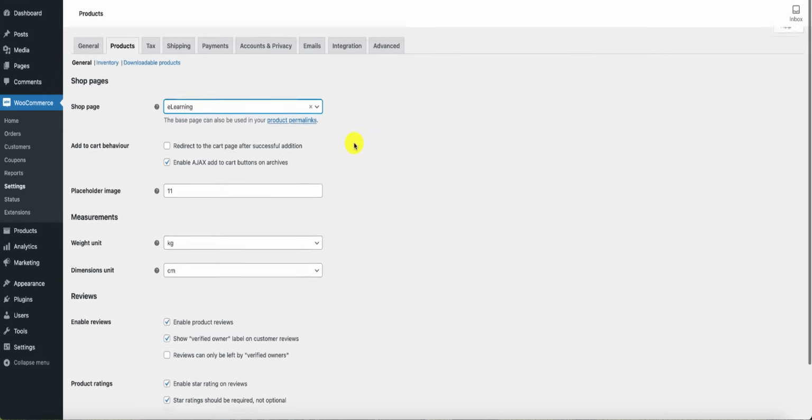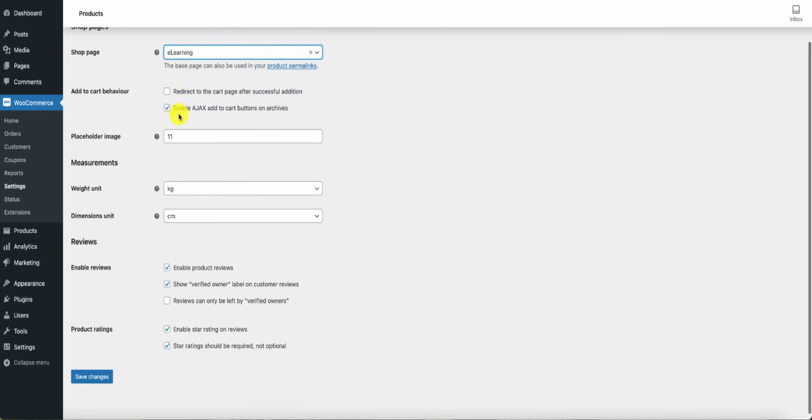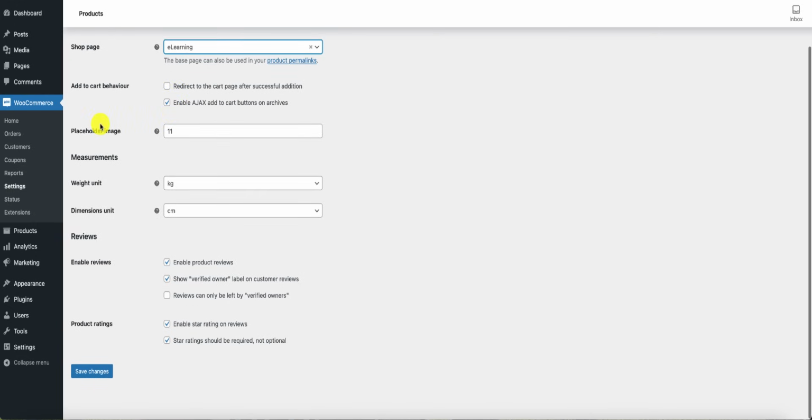Just scrolling down, again these are set to default. The Ajax add to cart button, I'm going to show you a WordPress plugin a bit later on, but I'm just going to leave that enabled. The placeholder image is only used if you're not going to have an image. For all of my store, I'm going to have images.